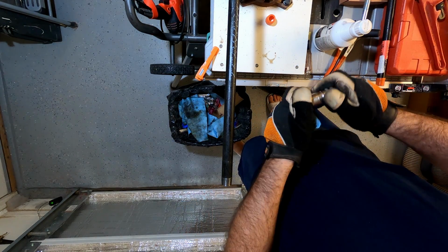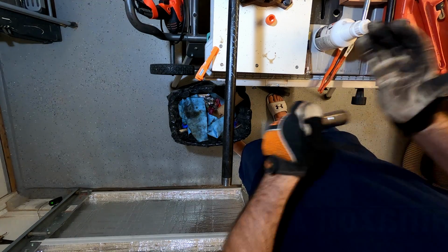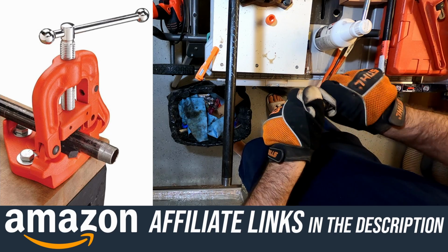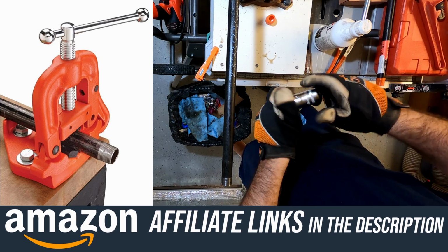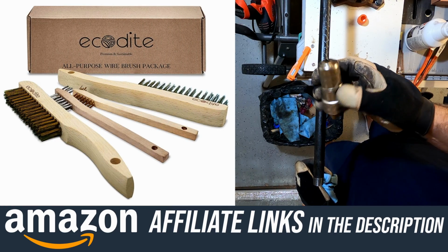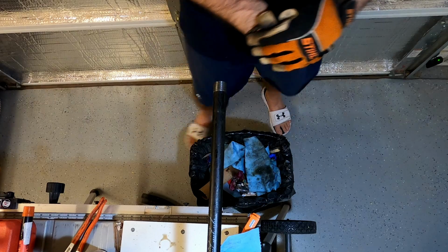So yeah, you need a vise and a pipe wrench. If you don't have any of that, you're gonna buy something, you're better off just buying a pipe vise. And then you're gonna need a metal brush. But if you have one of these old brushes that you use to clean your battery cables off, that'll work too. All right, so that's how you thread a pipe.